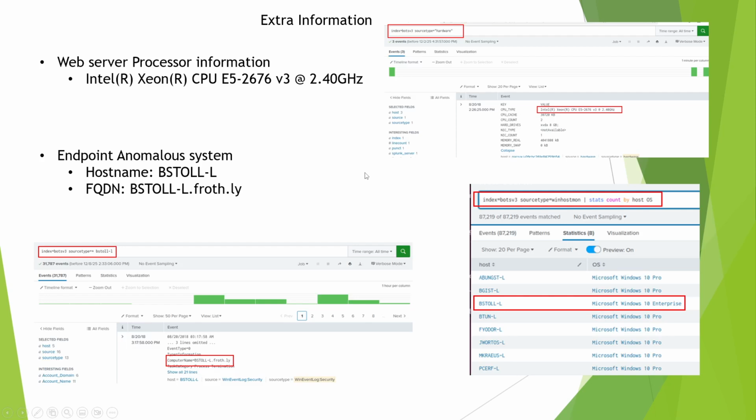Beyond the primary incident, our investigation revealed some other concerns. First, a Tier 3 analyst conducting a critical assessment verified that the processor used for the web server was the Intel Xeon X5-2676 version 3 processor. The knowledge of this CPU architecture can help aid Tier 3 engineers build the proper controls against hardware-level exploits such as Spectre and Meltdown, strengthening the prepare phase of the system.